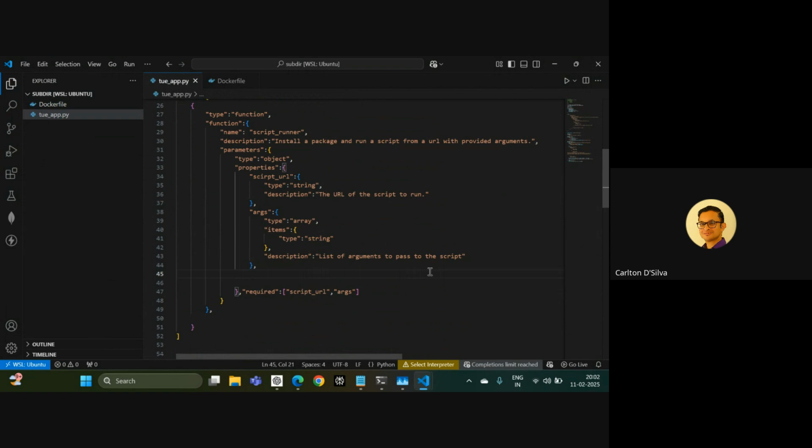So I hope you can see that this particular LLM request that we send, the GPT request, when it receives the task, is able to extract the URL and the function it needs to call, because remember there's a task runner and a script runner function. It is able to identify that yes, it needs to use the script runner function, and it also is able to get the arguments of the function. So in this case, it will be the email.